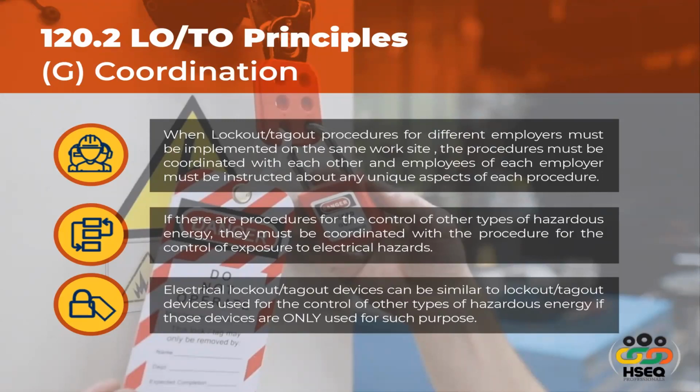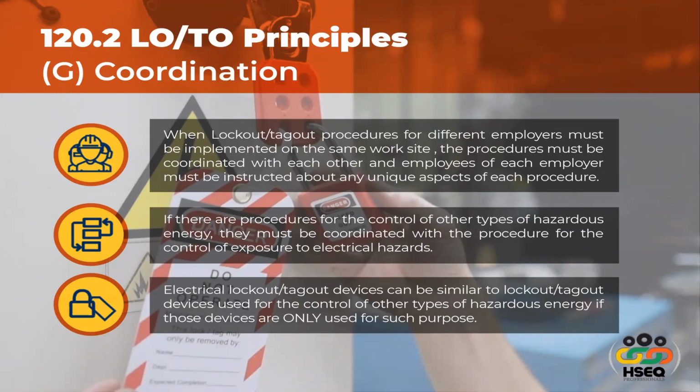So in my example, I am basically the host, and I have established an electrically safe work condition for other employers' employees to come and perform the job. It could be vice versa, that different types of controls or different segments are with different employers, and a task needs to be performed at a particular location.